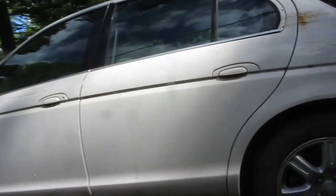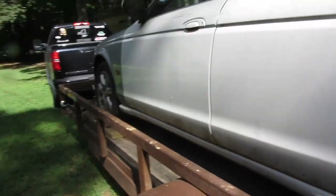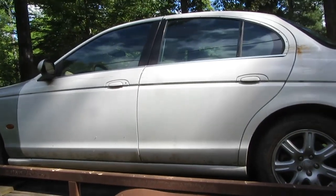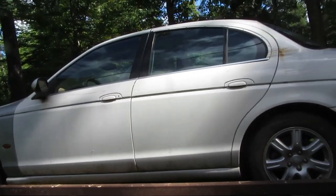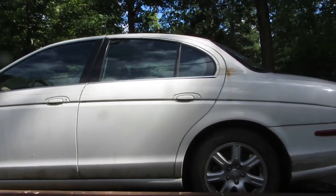I don't really care that it has a salvage title. Well, I just saw all this. If you can get a good look at the paint, this just scratches all down the bottom of it too. So yeah, this thing hit some serious something. Barbed wire fence, maybe? Chain link fence? Don't know, but it was something.